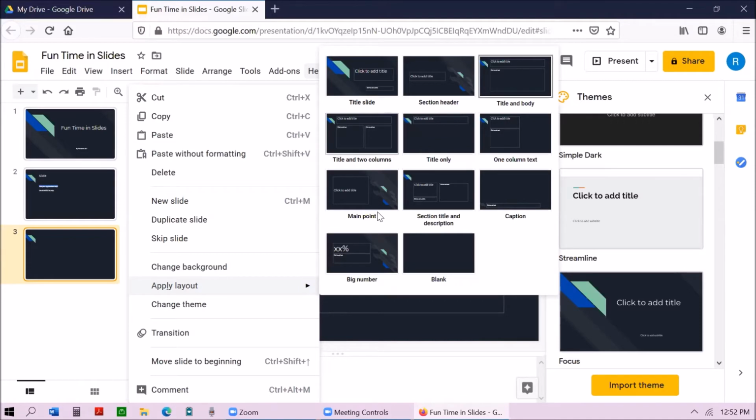What's the difference between title in 2 columns and title slide? I will tell you. Title slide is always in the very top left-hand corner. When you right arrow, you go to title and body, which just means one title and one body, which you just did.